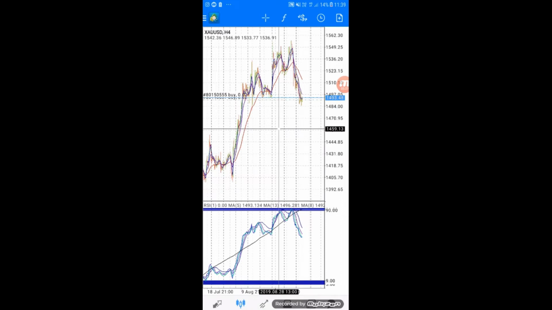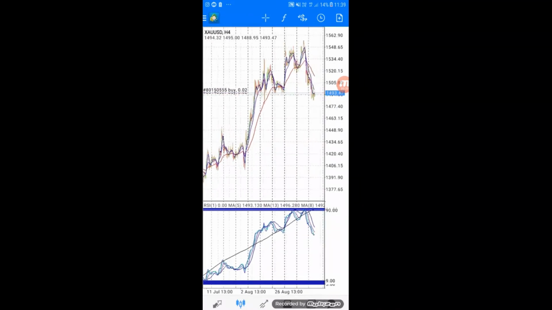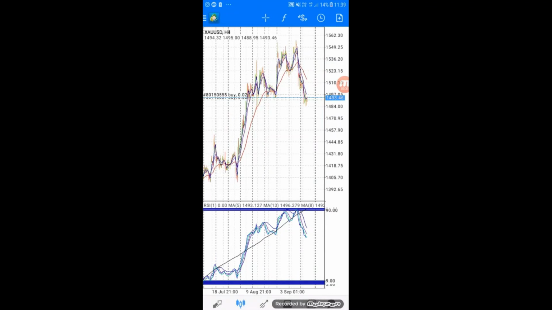So if you see that the market is oversold on all our time frames, like here from the 15 minutes chart the market was oversold, 1 hour chart it was oversold, you can switch to your 4 hours and wait for what?